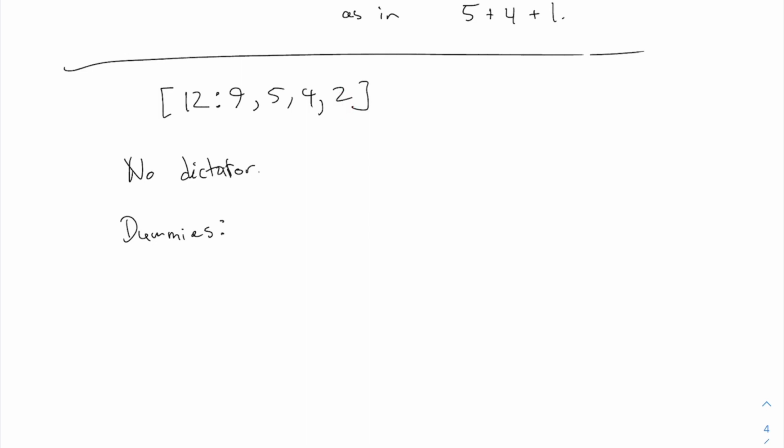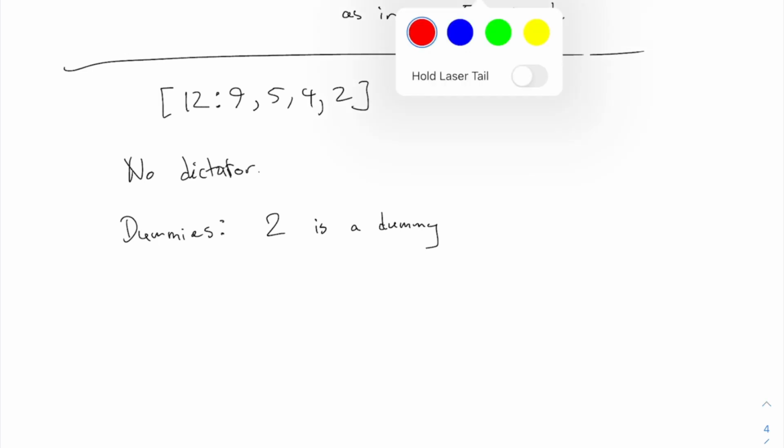You have to just look at these numbers and decide, is there any way that the 2 can actually matter when you're adding them together? You could think of 5 plus 4 plus 2, that only makes it to 11. If you want to make it to 12, you could include the 9, but then the 2 doesn't matter anymore. I think the answer is the 2 is a dummy. That's because there is no scenario in which adding these things together, including the 2, makes any difference. All right. What about the 4?